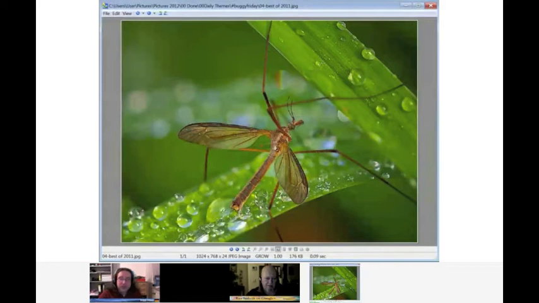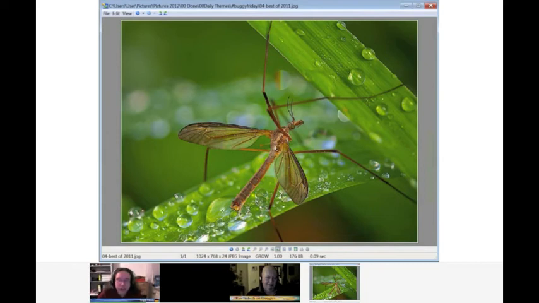This first one is a crane fly. They're very common around us. One thing with my macro shooting is that I do focal stacking, almost 100% of the time. I do it so I can try to capture what my eye sees, and it gives me the depth of field that you normally wouldn't see in a macro shot. This particular shot is 10 shots put together. I use Zerene Stacker as a software to put them together. A couple of things are my enemies: one is the wind, and the other is anything that moves, like a bug. So those are the challenges when I go out.